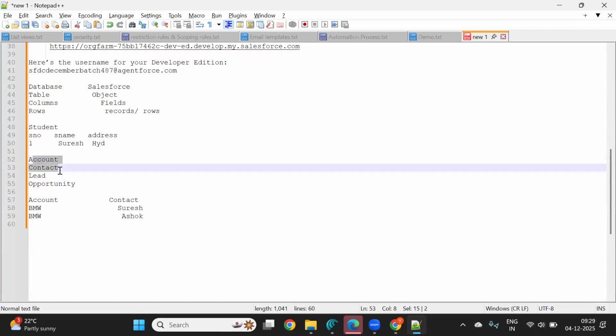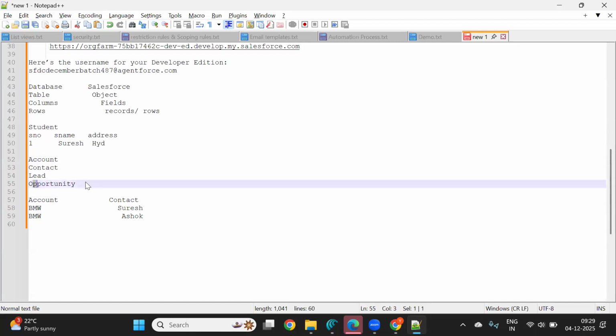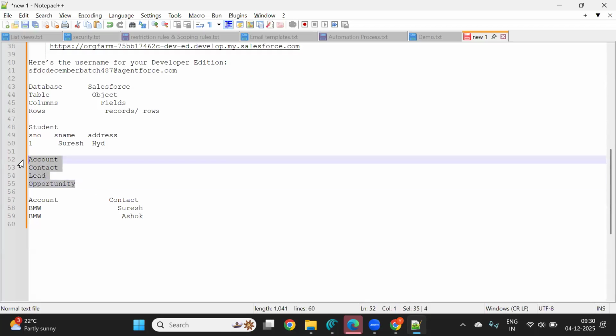Then it will automatically create an account and contact. That account and contact is nothing but your customer's information. And an opportunity is where there is an opportunity for the company to make some business with the customer. So a lead will give the company an opportunity to make some business. So these are the core business objects, right?